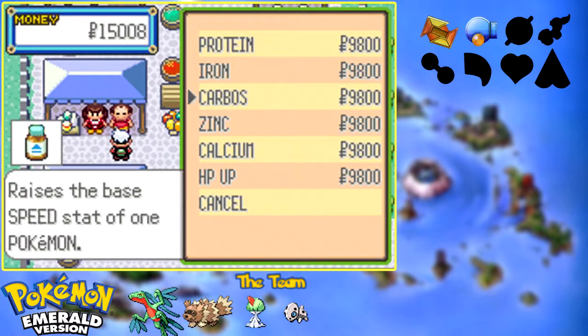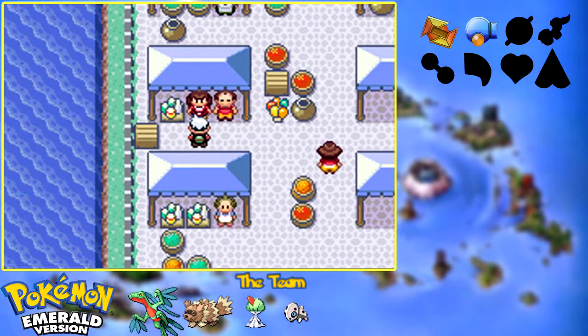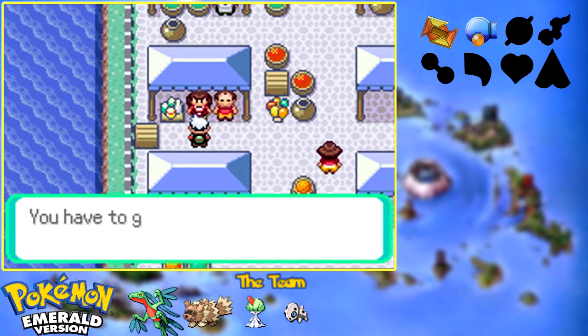This guy just sells like proteins, irons, carboses. Basically things you should never, ever, ever buy because they're way too expensive. You should always try to get them in different ways.